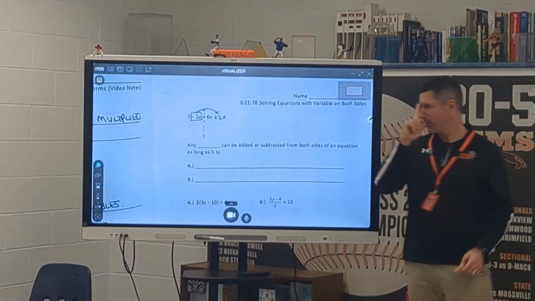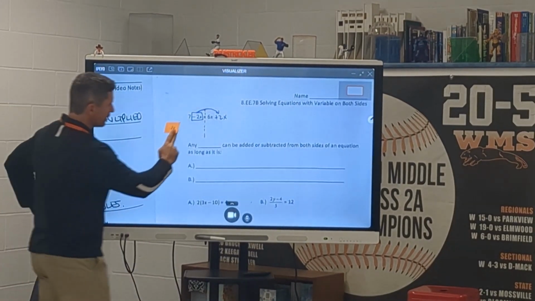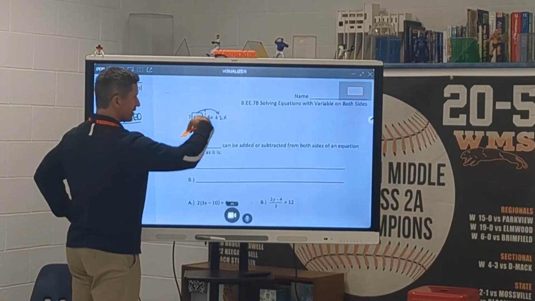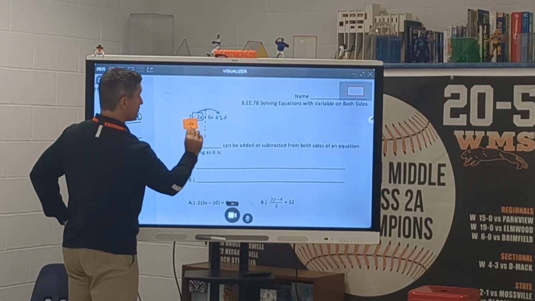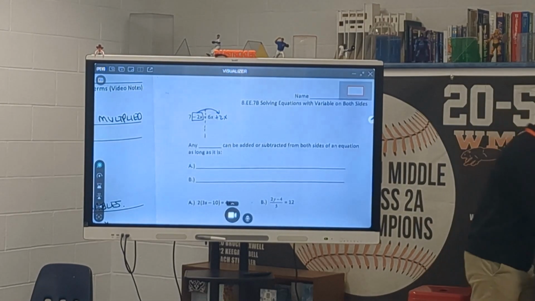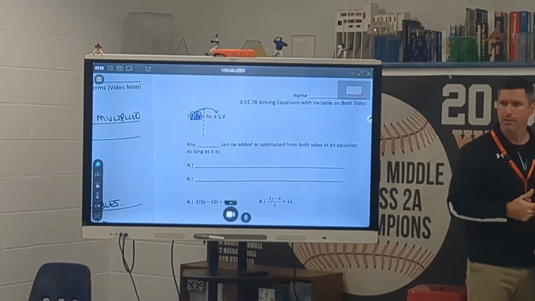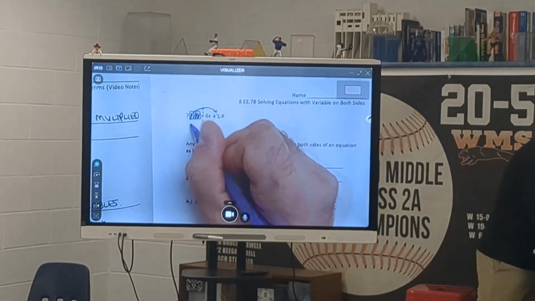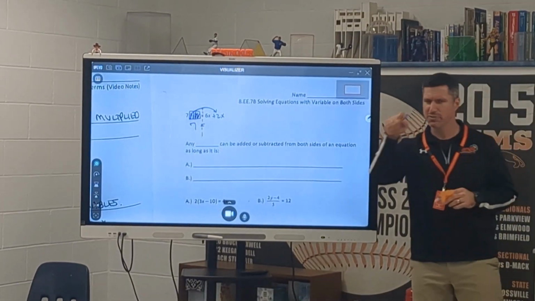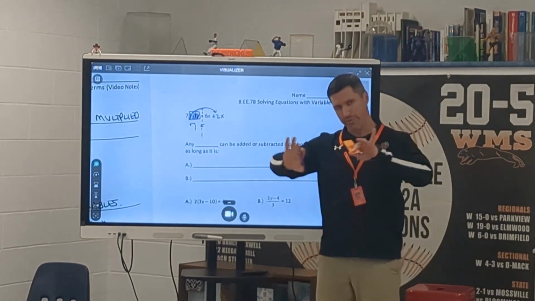Okay? But you don't have the ability to move it on the page. So what you should do is cross it out right here, shouldn't you? Because it has literally moved sides of the equation. So cross out the negative 2x. It's no longer over there. What is still over there? 7. Okay, so we have 7 equals. Please put the equal sign on the threshold, okay? Because it's always going to live right there, so it separates the two sides.